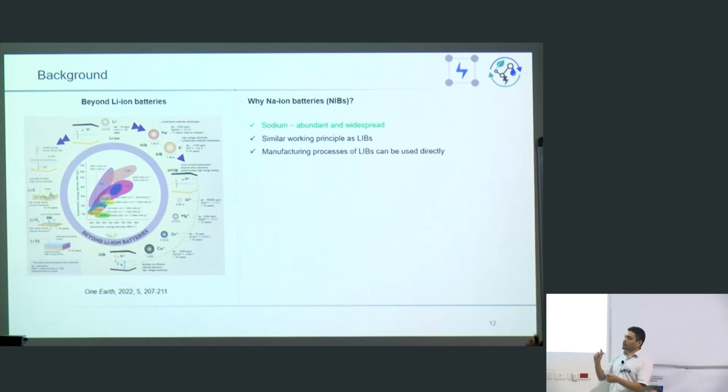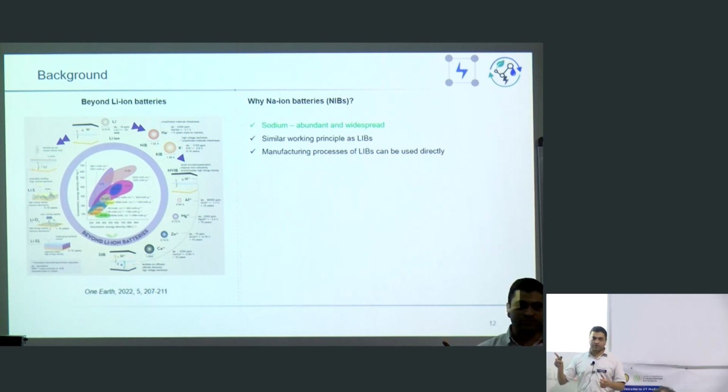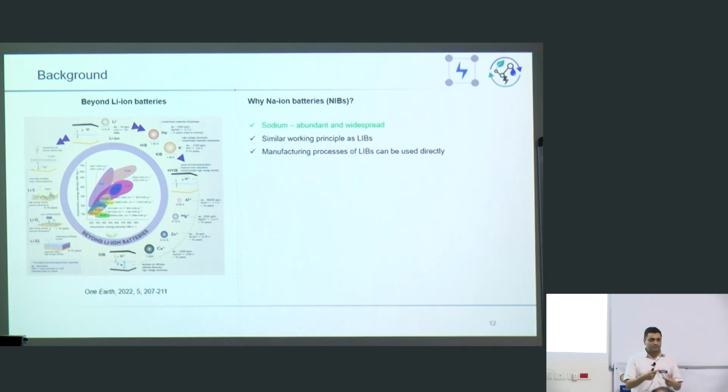In fact, there are a couple of companies in China, something like CATL, that have conveyor belts. They produce lithium batteries for 4 days of the week. For 2 days of the week, they produce sodium ion batteries on the same plant, and 1 day is for the changeover. So you can actually reuse the existing infrastructure. You don't need to make new infrastructure for sodium ion batteries.